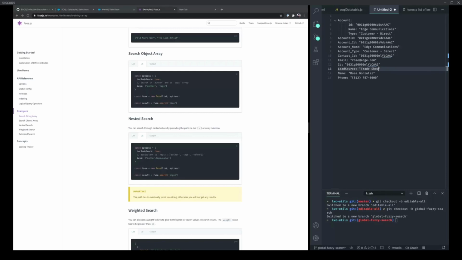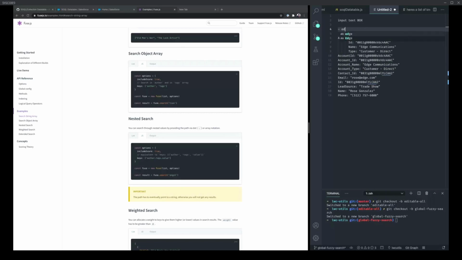I don't need the path. Like, I don't know if I need to search for account.id, account.name. Because in my input text box, I want to be able to just put like edge, and it would search for every key, first level.